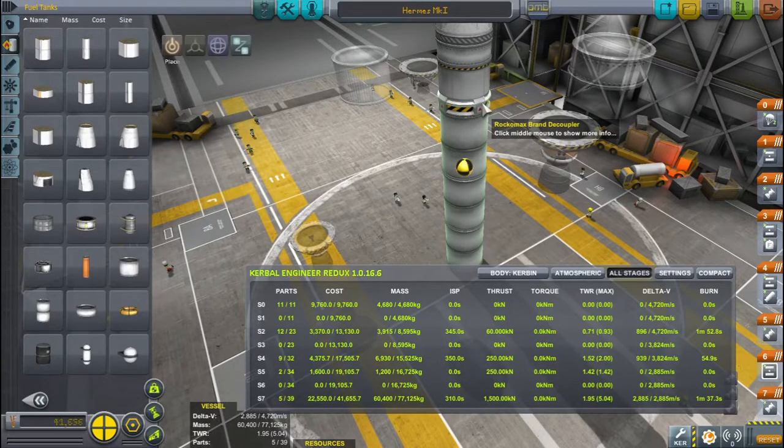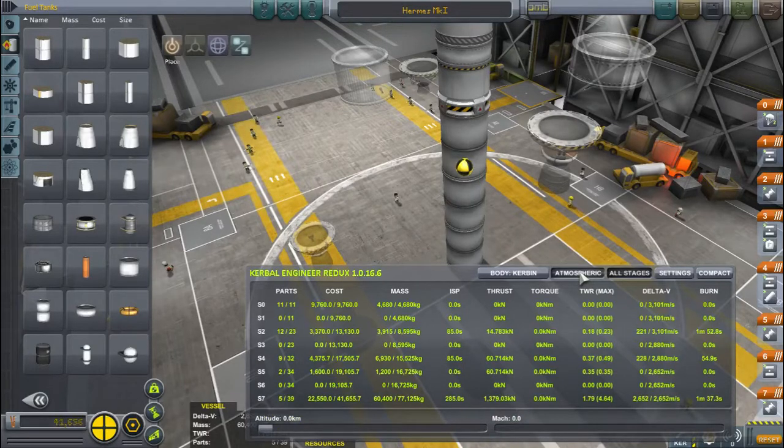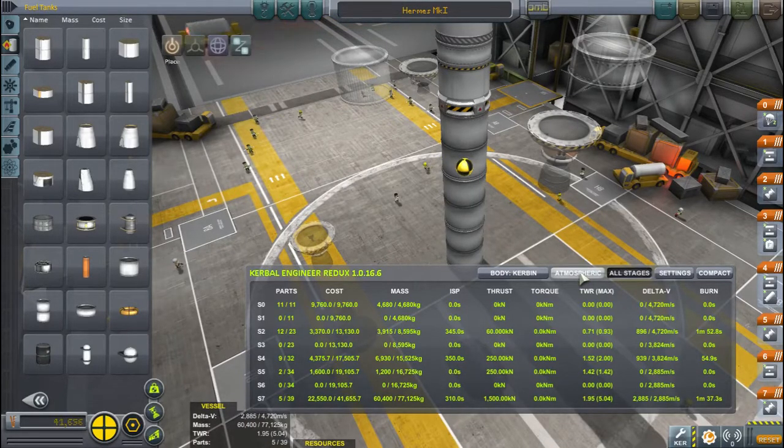That brings us down, if we go to our atmospheric issue here, we have 2,700 plus 900. That gives us 3,600 meters per second of delta V, and increases our thrust to weight ratio to boot. So this is something that is worth considering when you design this sort of rocket.